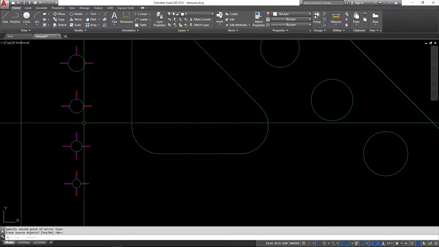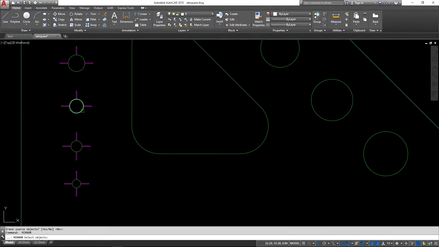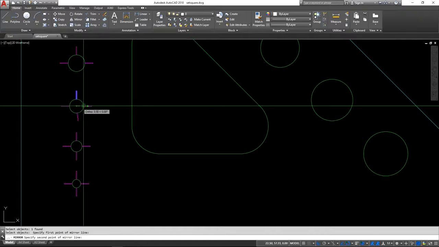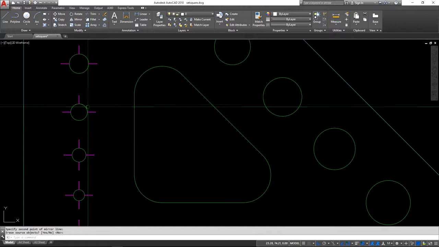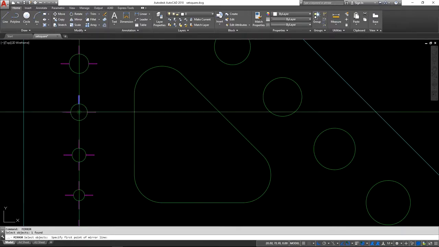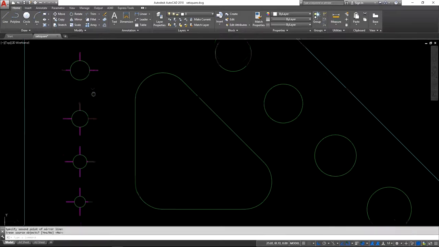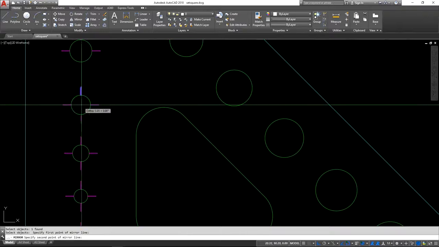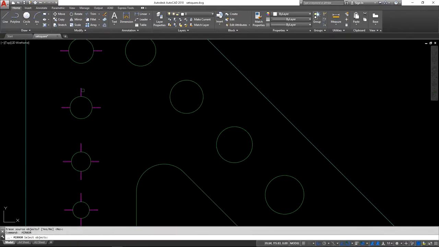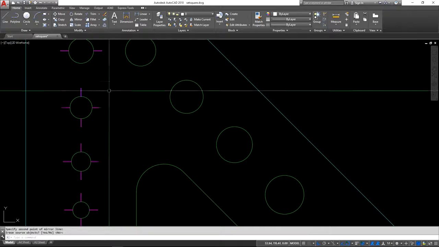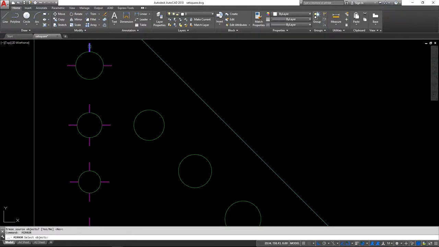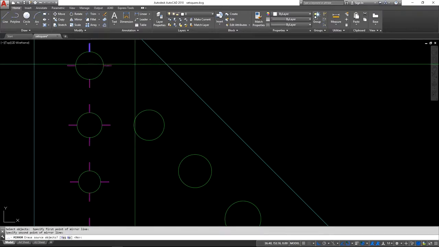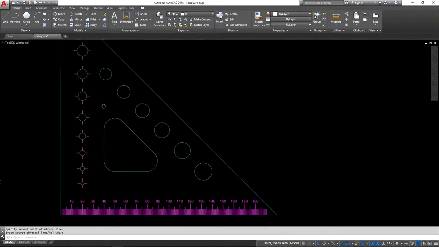So now to repeat that is going to be enter, which repeats the last command, select, enter, base point, off to the side, click, enter. Okay, so enter, click, enter, base point, off to the side, enter. And we just repeat that. As you can see, it doesn't take long. Now you can imagine if you've got loads of these to do, that would take a fair bit of time.